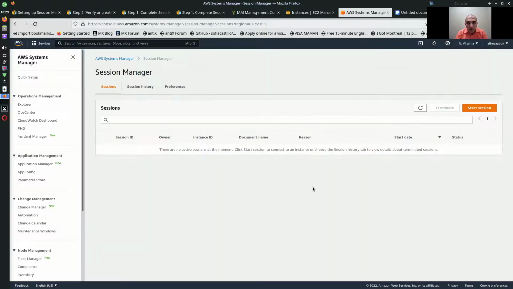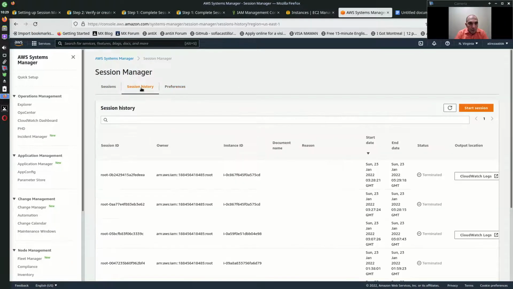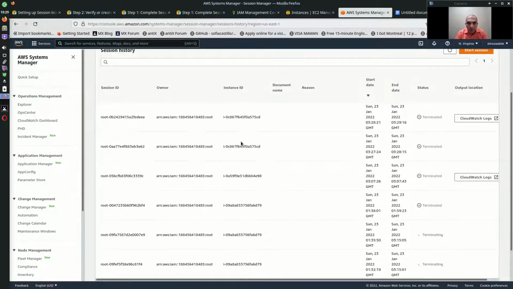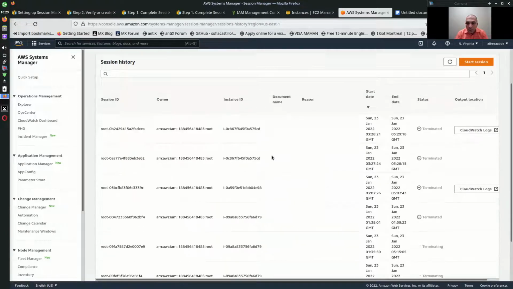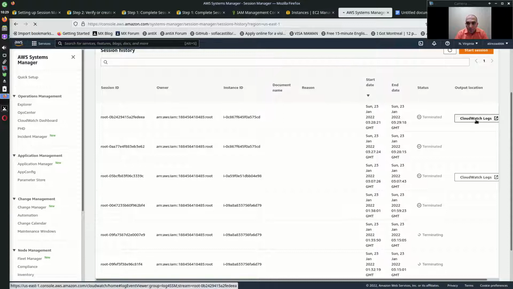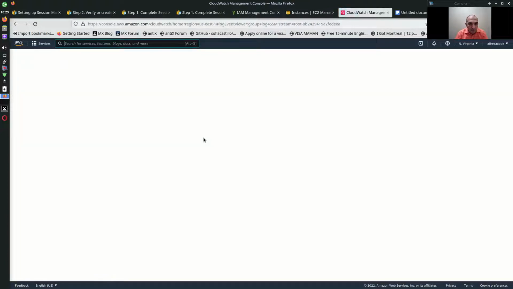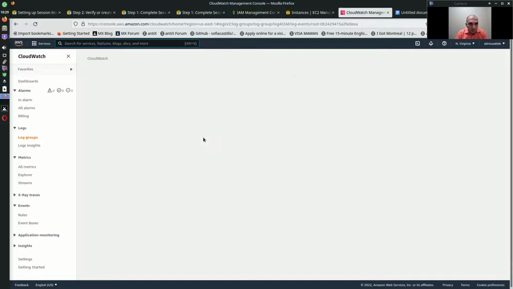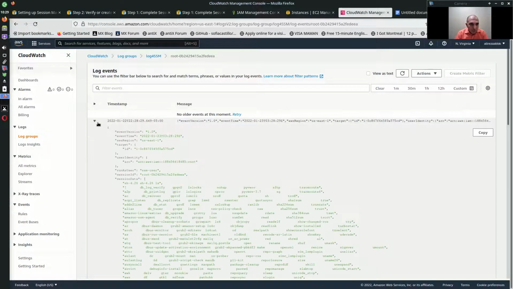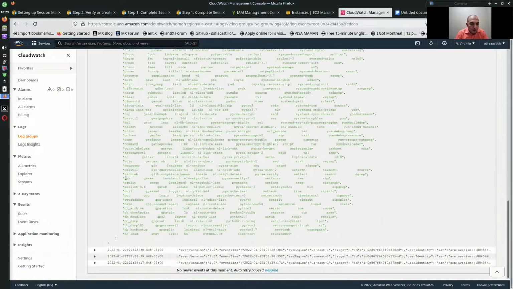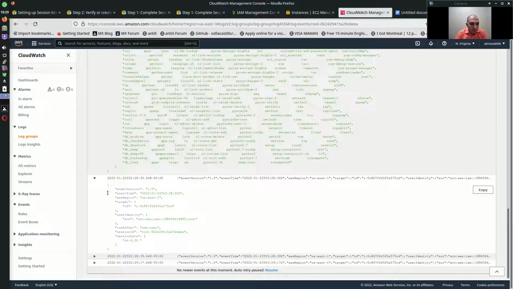Try to terminate it. I go here to session history. Okay, this is our session. You can see here we can find everything about the logs.